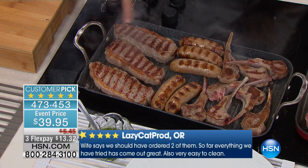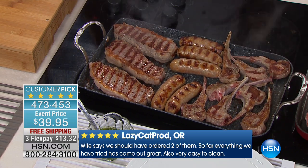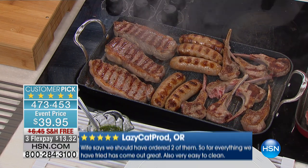Look at these grill marks you're achieving on your steak. I also wanted it to be a really generous size — for football season, when you've got people coming around. It's rare that you go out and grill on your own. Quite often you're inviting people around or the family's popping around. You can get all that incredible flavour now inside.